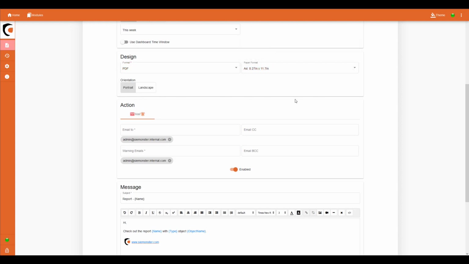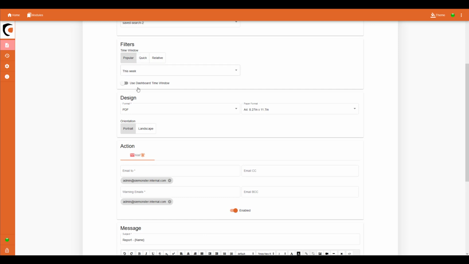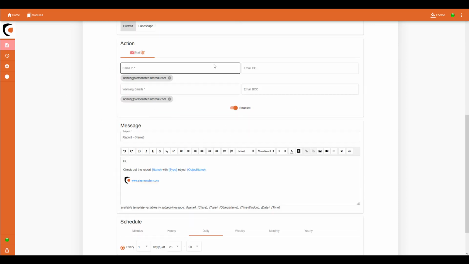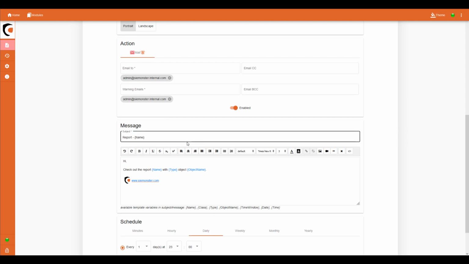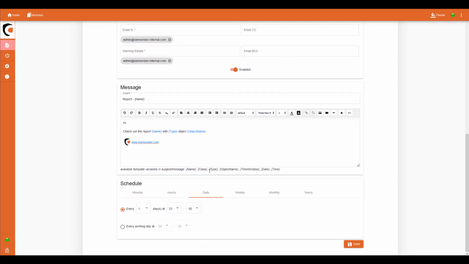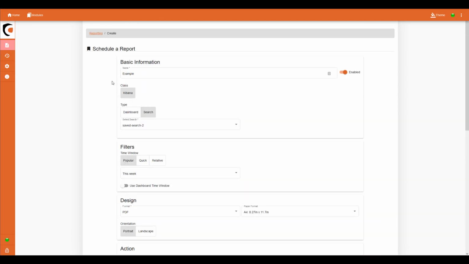And you've got your paper sizes, you've got your time filters, and then of course who needs to receive this email. You can give it variables as subjects, or you can do it statically, etc. And then you can set the schedule, and once you're done you click save and it's done. It will send out the mails based on your preferred schedule as well as your preferred data source on that schedule. Straightforward as that.